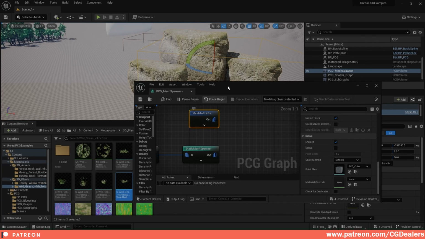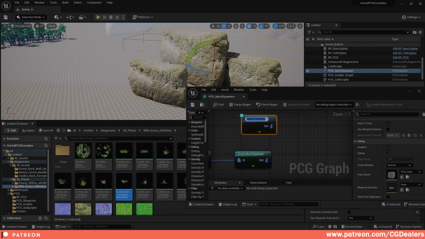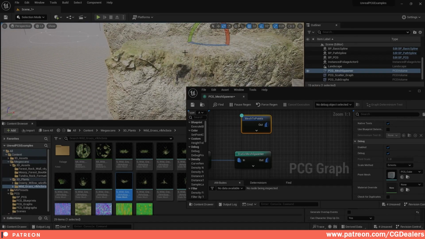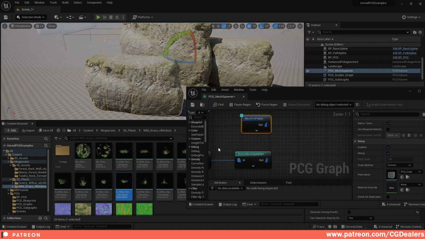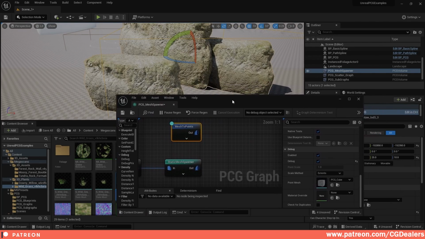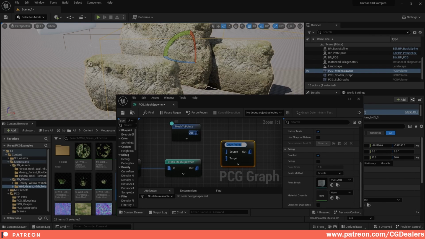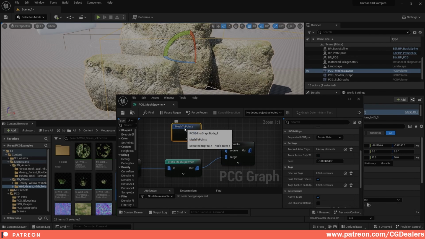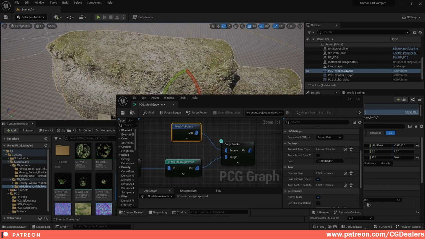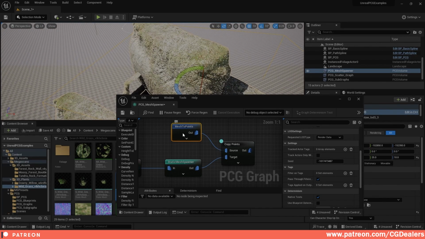So after we added the mesh to points, when you hit the debug here on the mesh to points, you should see different cubes over here on the mesh, but it's kind of buggy, and right now I'm not connected to the static mesh spawner, so right now we don't see anything. But let's do a copy points, which will transfer my static mesh spawner and my mesh to points, and we'll combine them. So I'm going to search for copy points. This is the sampler. And for my source, I'm going to feed with my mesh points, and for my target will be my static mesh points. Let's debug this one. And right now we can see the points over here. All right. So the reason that this didn't work is because we didn't reference it with the static mesh spawner.